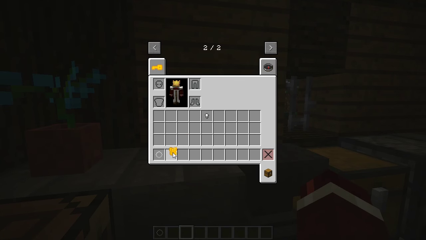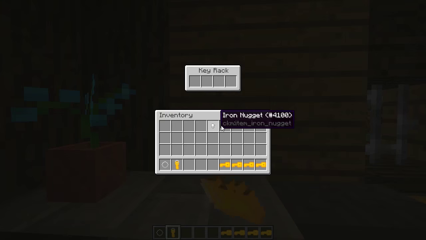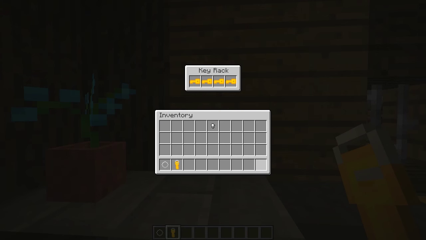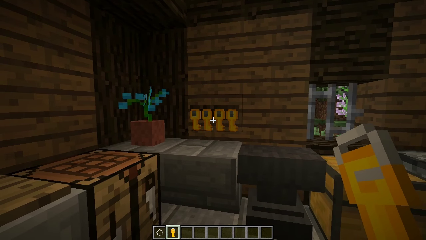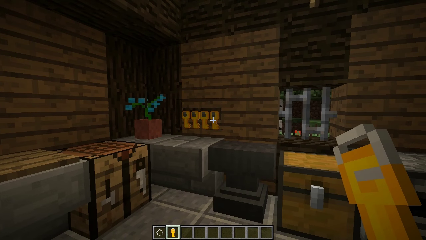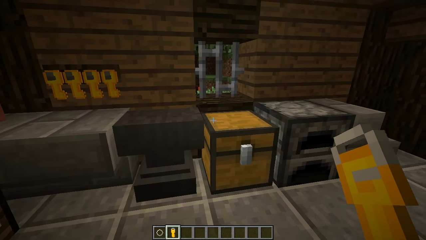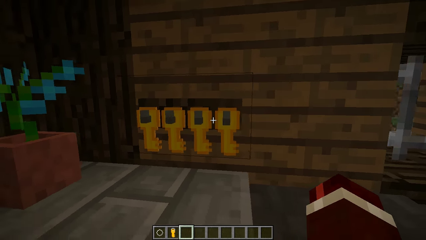So you can either display it on a key ring, or if we go ahead and get the keys out of there, let's just get 4 of them out, and then we put them on the key rack, it can display individual keys as well. So now I thought, as this is a key mod, it would be fun to add something like this in to store your keys. It's a lot cooler than just putting them in a chest or something like that. You actually store them up on a normal rack.